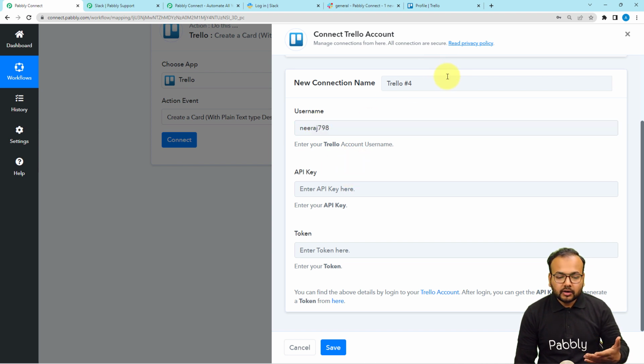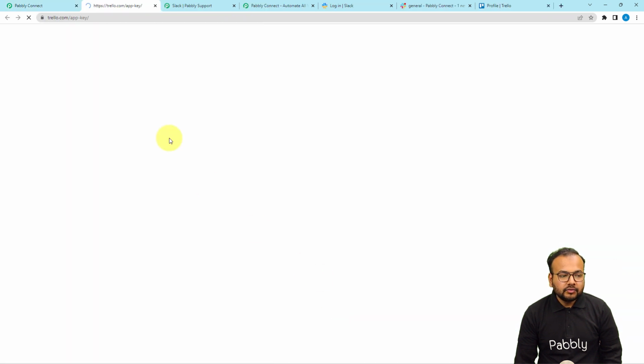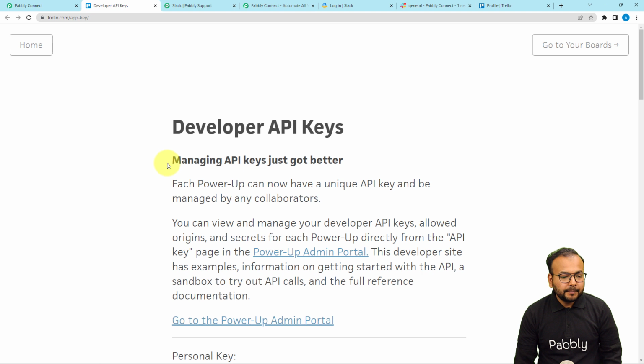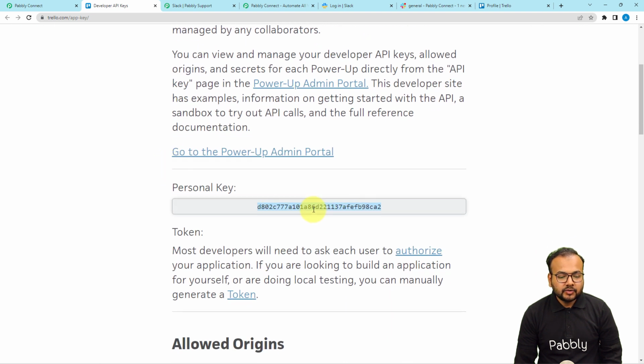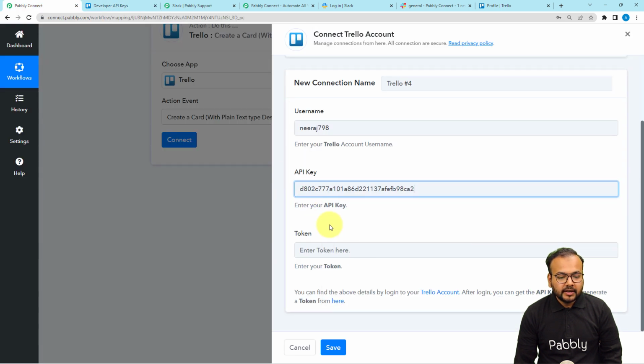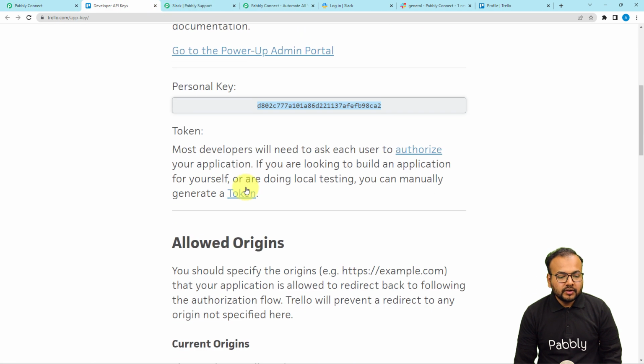Okay, and if you are logged in, to find these two things, you just have to click on this word written in blue and you will reach this page, the developer page of Trello. From here, you will find this API key. You just have to copy it and paste it here in this field. And on the same page, you will find this token option here.